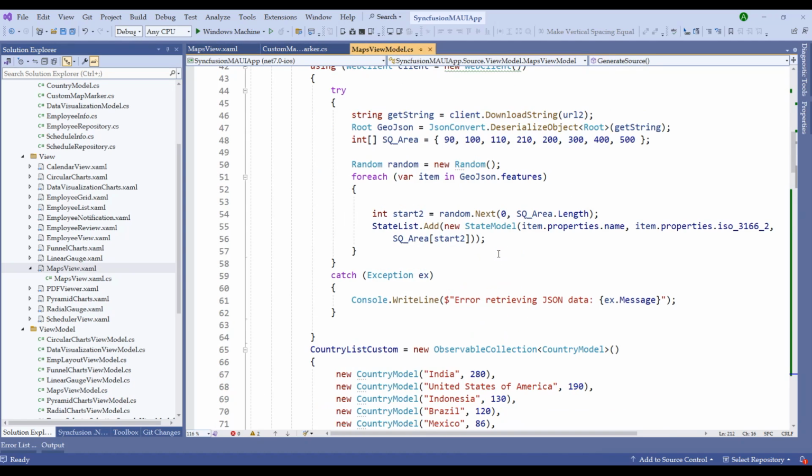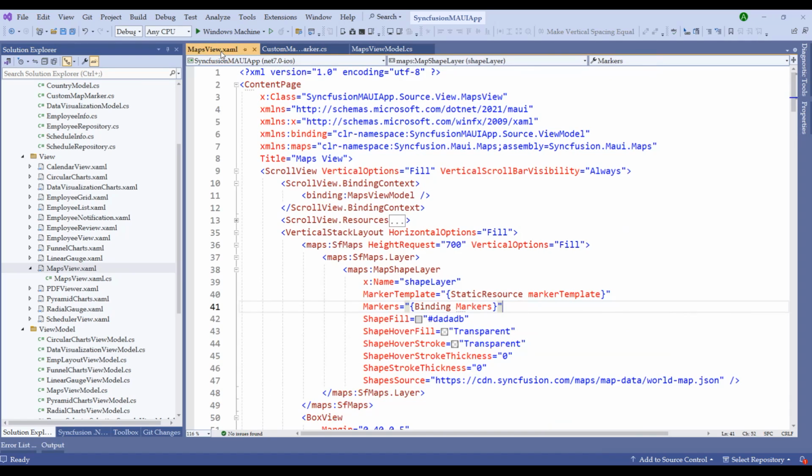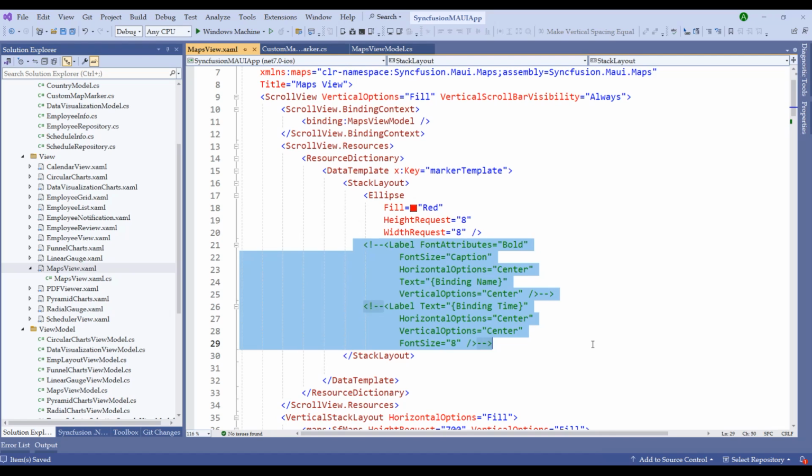That's because we have renamed it from map model to custom marker list. This is the change that it is denoting. Let me copy this custom marker list, switch back to the mapview.xaml file and change this to custom marker list. And let me expand this resources. If you remember our previous session, I have given a hint that I'm going to comment this for a moment and I'm going to uncomment this back.